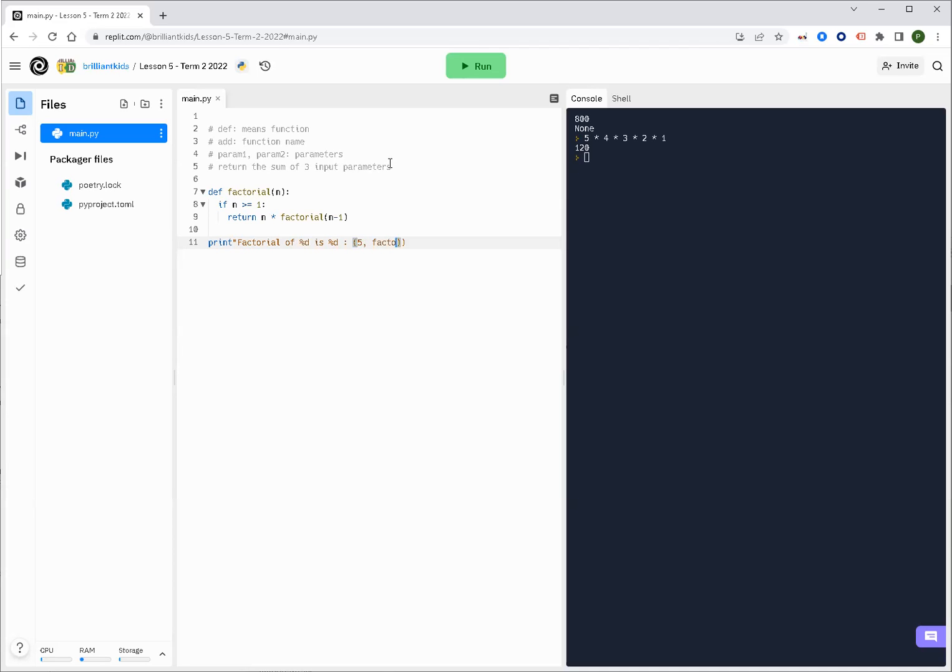And then you do factorial of 5. Oh, I missed something. It's getting a bit complicated, but that's why you can appreciate the function of factorial.